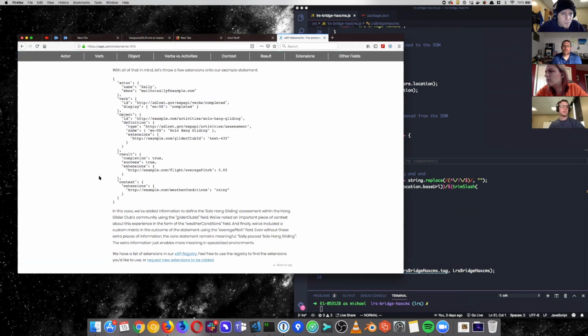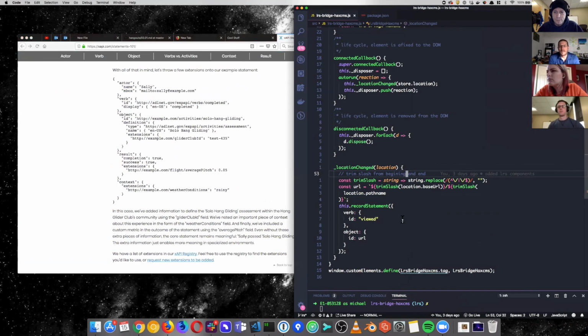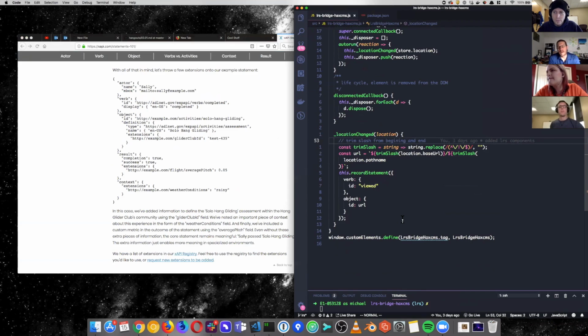All right, so what I was thinking on that, if you go back over to your code there, maybe if we had, because then I'm trying to think how could we make this an object that sits in the DOM that you also could use in the imperative form. If record statement wasn't something you called directly, but that you were able to set the actor, set the verb, set the object, the results, the context independently. Because then I think it might be easier. It would be a lot less code you'd be writing, right? As opposed to that JSON blob.